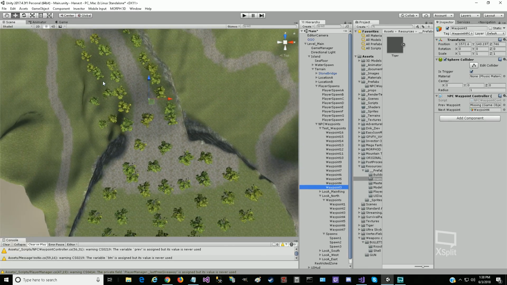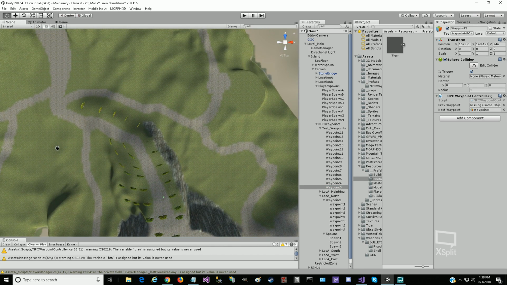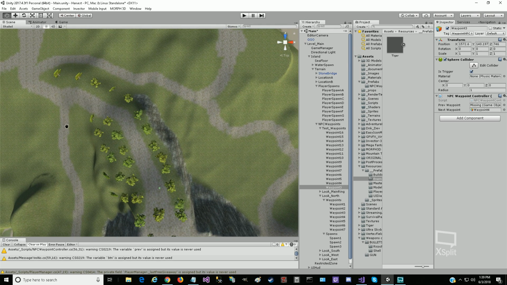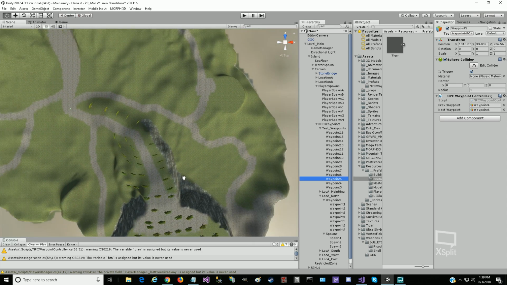Let's zoom out there. Let's just get that to where we can kind of see. Zoom in. All right, so it's probably about the best view we're going to get, where we can see this area and our first spawn point. So we're going to keep the ones that we already have. 4, 5 is good. And now let's see where 6 is.